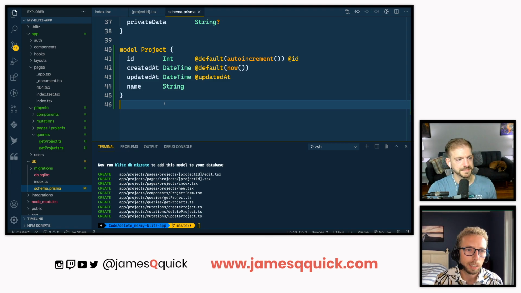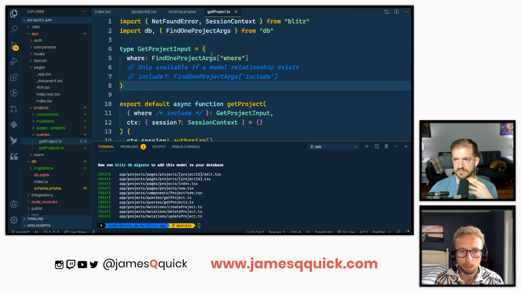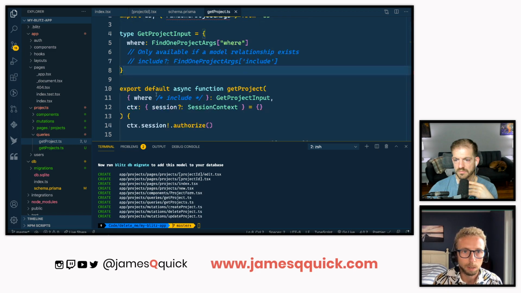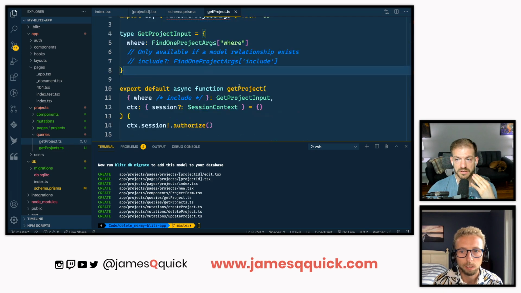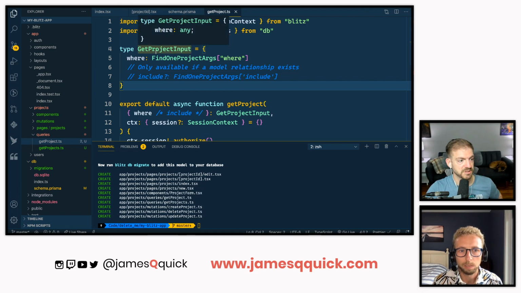So in one of the queries or mutations, you just import the database client and use it just like you do normally on the server. You would just import your other database client, some non-Prisma thing, and then use it. Like if you use a Mongoose client for Mongo, you just use that right here and import it the same way you would in a regular Express app. Correct. Yep. Cool.